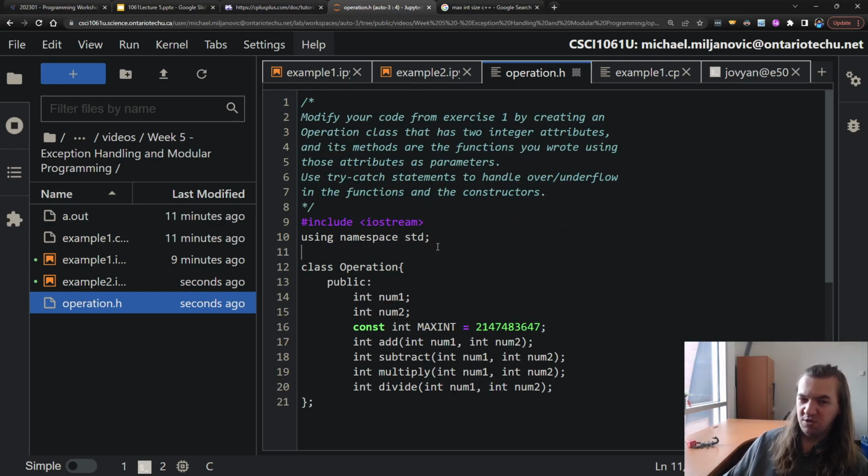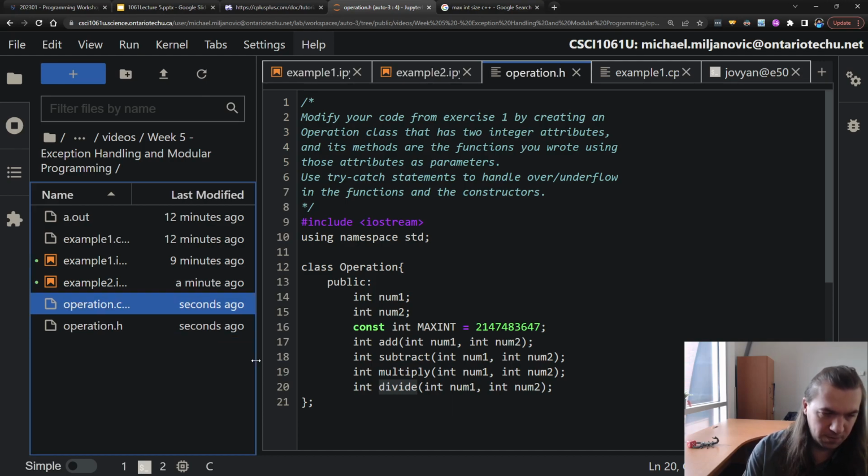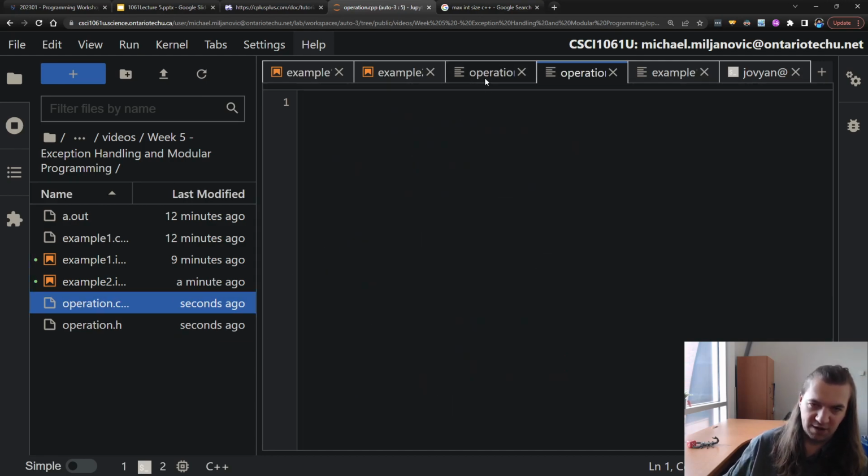For anybody who wants to use your code but doesn't want to have to read through all of the program that you've written. So the header here contains just the basics of what's necessary to understand what's going on. Ideally, if these were less obvious methods, you might want to add in what they are doing. So somebody reading your header file can see, oh, this is what the program does. Then when they open operation.cpp, that's what the actual code is. So operation.cpp, and this is where you would have the actual code.